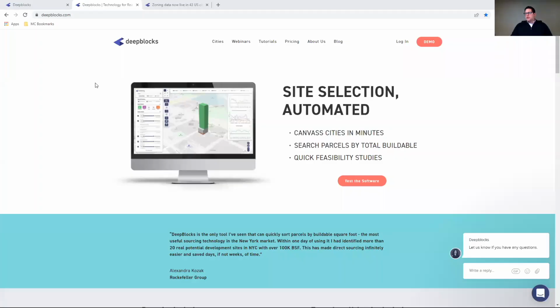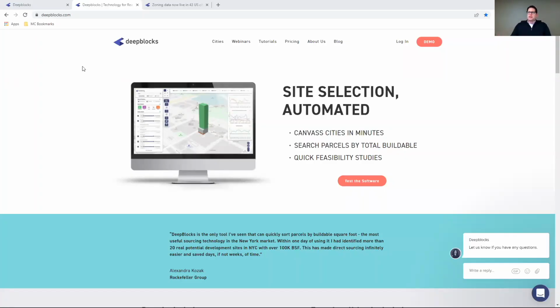So with that, I'm going to share my screen. We're going to jump in and explore a little bit of our website, and then we'll get started and canvass and search the market in Brooklyn. We're going to focus mainly on Crown Heights, and a little bit of Prospect Heights, which neighbor each other in Brooklyn. Each week I like to quickly show you our website.